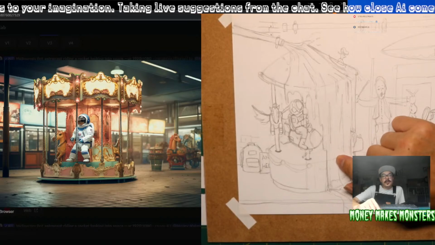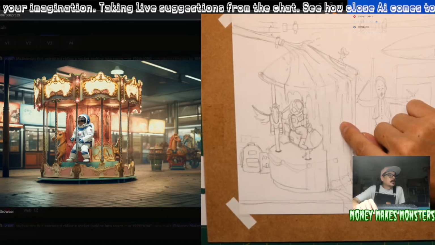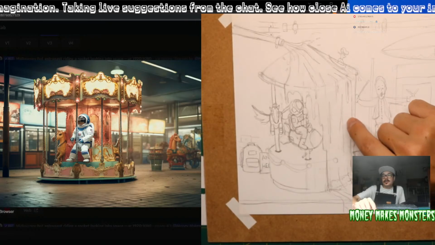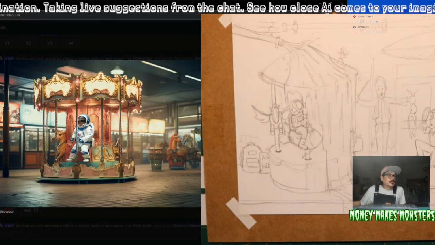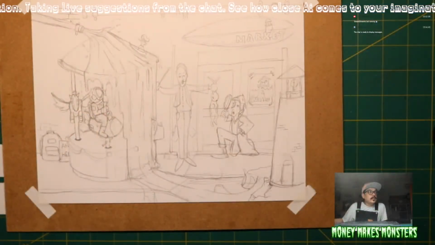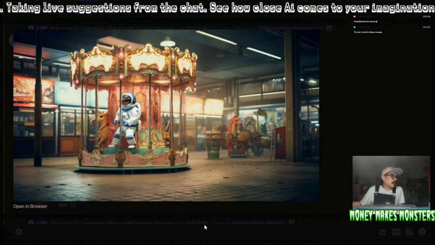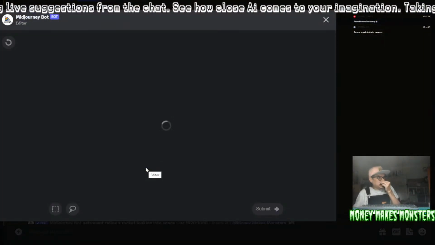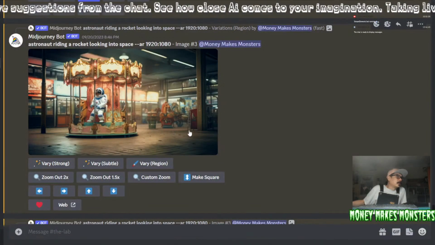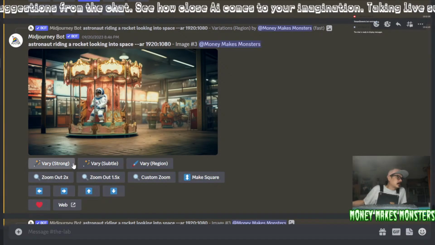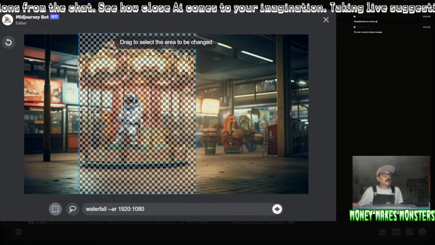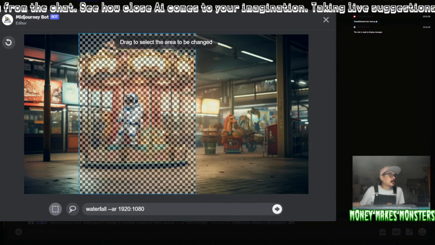But it didn't get the waterfall. I wasn't able to get falling water. So I'm still working on that. A lot of it with Midjourney is about using the right descriptive words and cutting out the correct chunk. So if we go back to vary region, we can look at it. This is the last chunk that I had cut out.